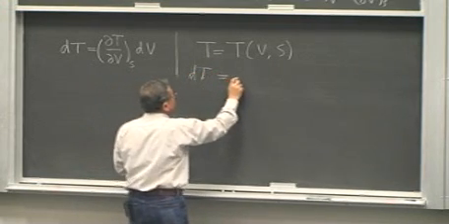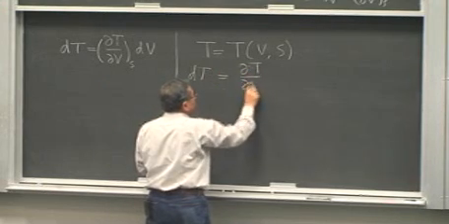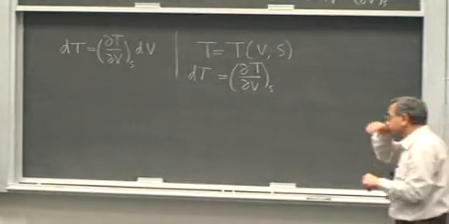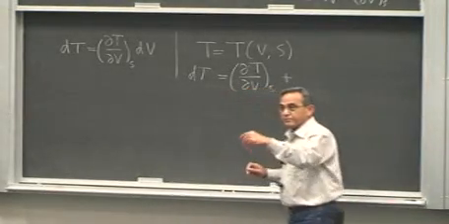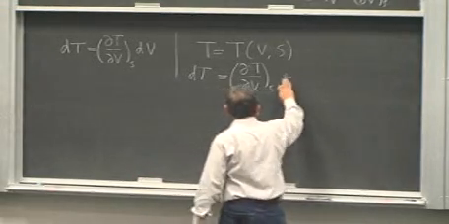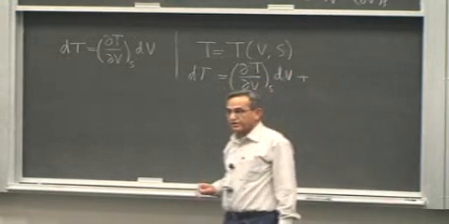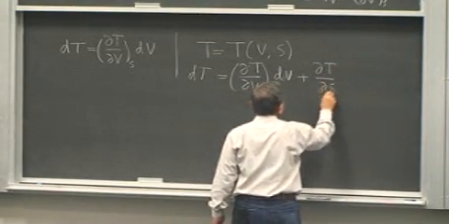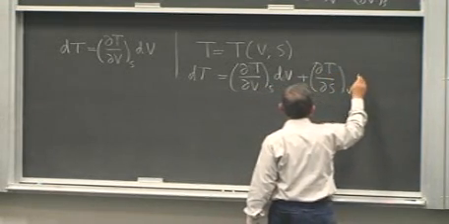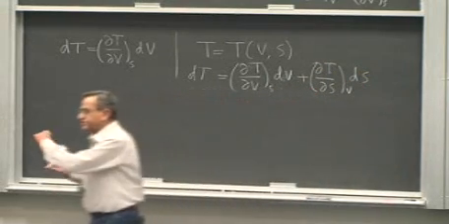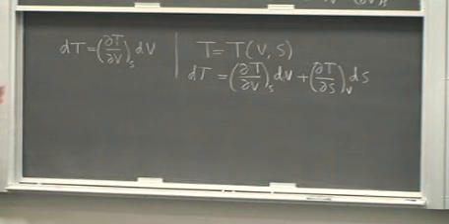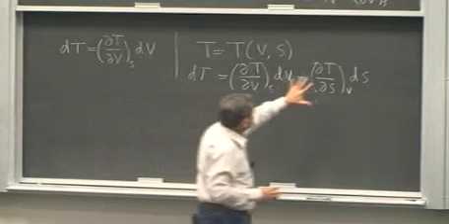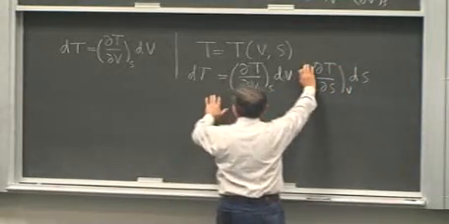And therefore we say dT is equal to the partial derivative of T with respect to V at constant S. And I would like you to add the second part of this statement: plus dV, yes, you're right, good, plus partial T by partial S, okay, the partial derivative of T with respect to S at constant volume times dS. Okay, so this is the statement that we have over here, and then we say if it is isentropic, as you said, adiabatic. And adiabatic means no change in entropy. Then this part is 0, dS is 0. What is left is exactly what I wrote over there.